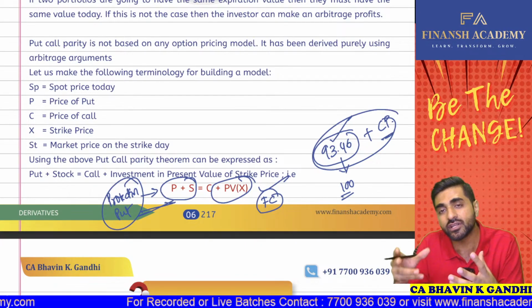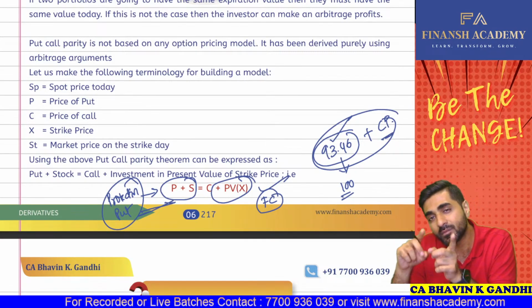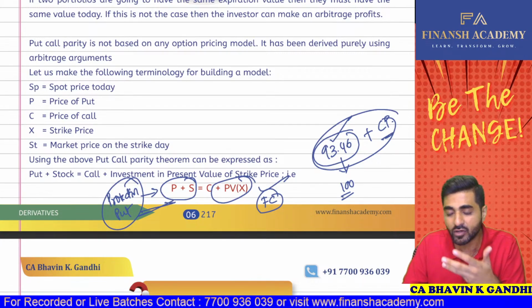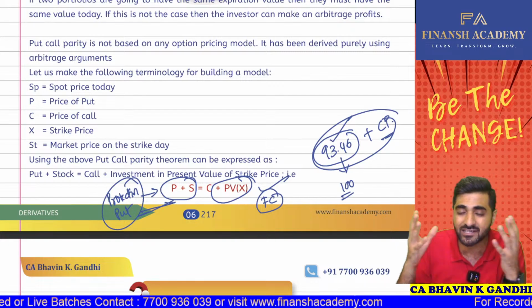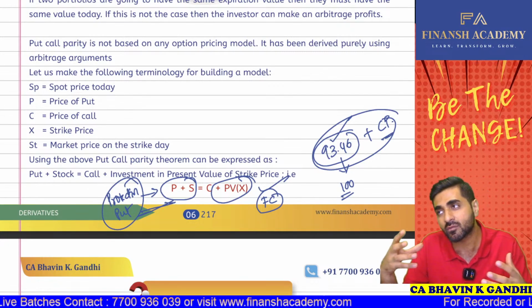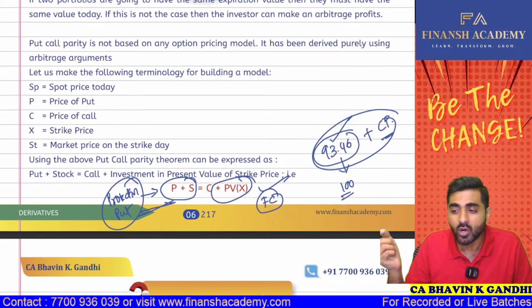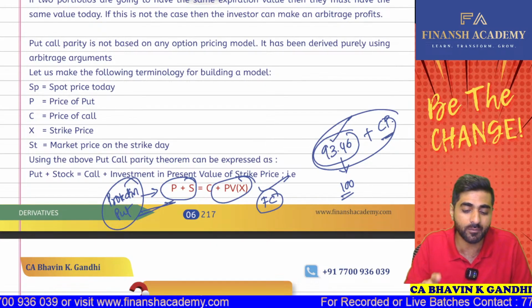So this model is actually used under what situation? When you have one call option available, what should be the put option for that particular stock? For that stock at this particular exercise price, what should be the put option? That is something we discover by this particular model. So this model is used in situations when you don't know what the call premium and the put premium should be. For that, we use this put call parity theorem.